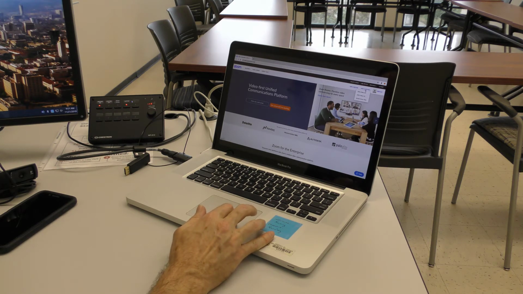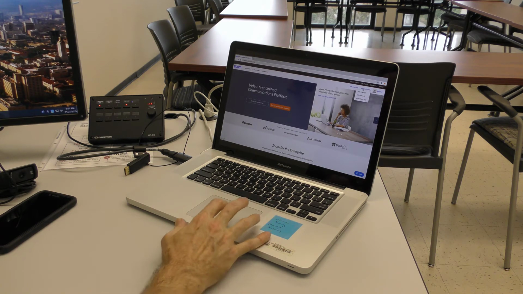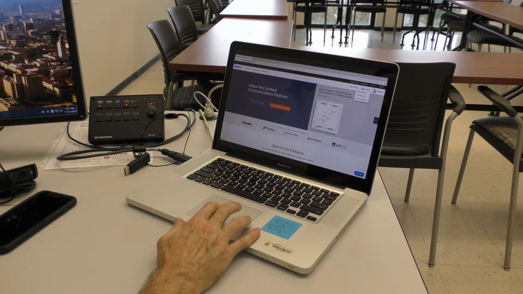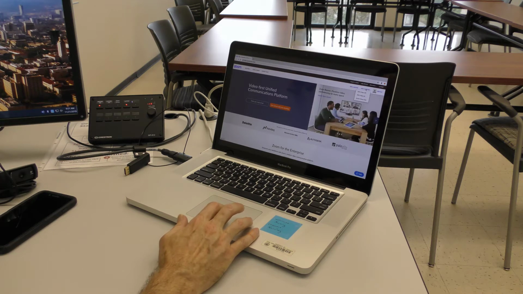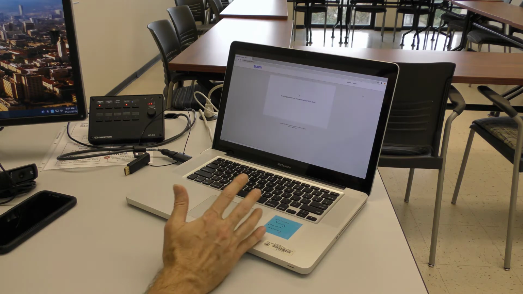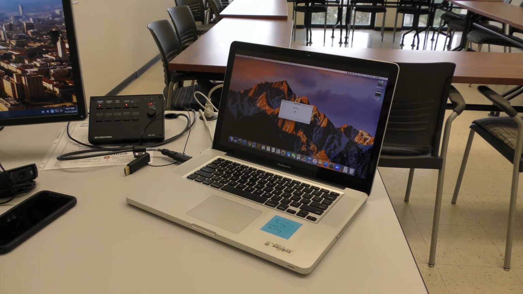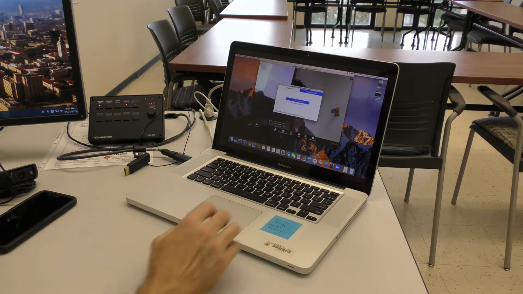First, when you log into your Zoom account, whether you're on a laptop like this one or you're using the classroom computers themselves, you'll start your Zoom meeting the same way you would if you were sitting at home or in your office. So you'll log in to zoom.us and go to host a meeting, and you'll tell it then if you want to turn on the video or use it without video or just do a screen share only. So I'm going to start with video on, and that'll open Zoom in the web browser just like it would under any circumstances. The only difference here is that I'm in one of our classrooms, and I'm going to show you a couple of other things.